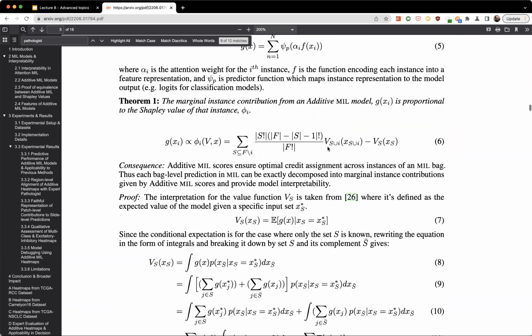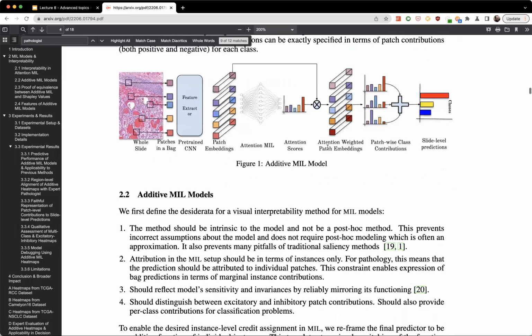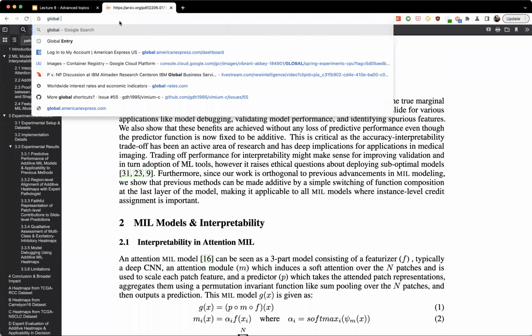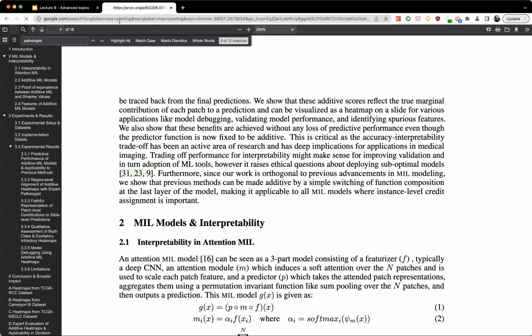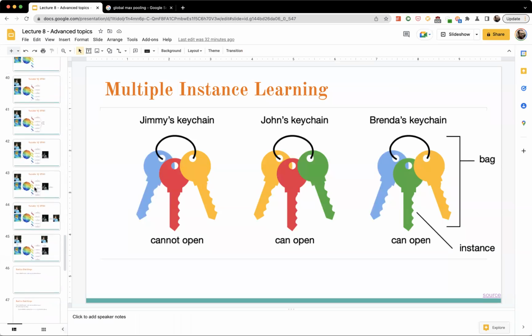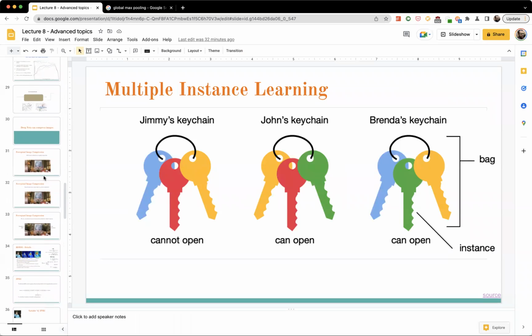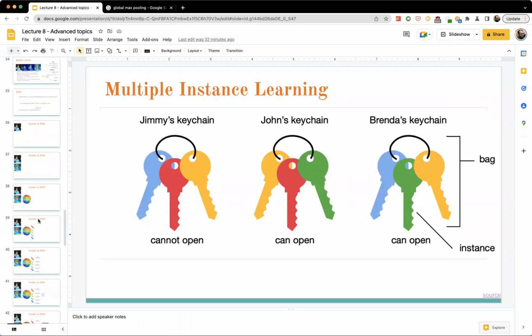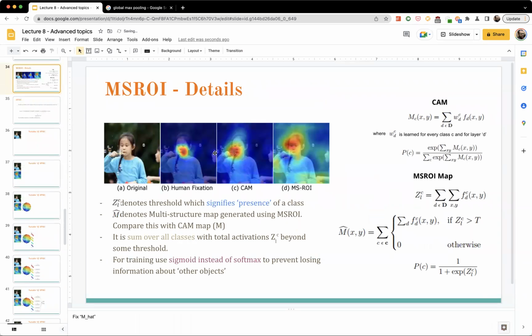So this whole area is called weakly supervised segmentation. Let me show you. If you go back to this image, I told you that if you do class activation maps, you are able to localize.